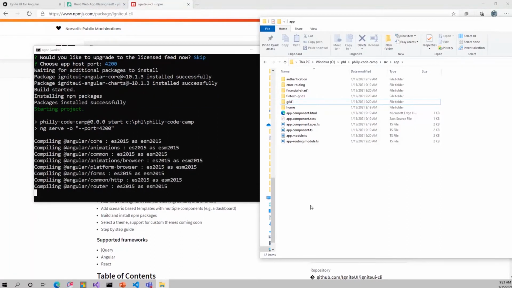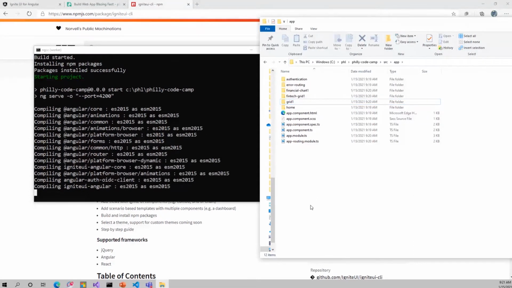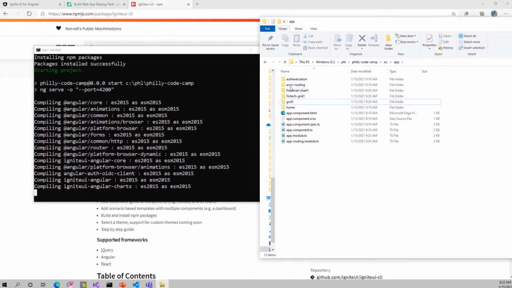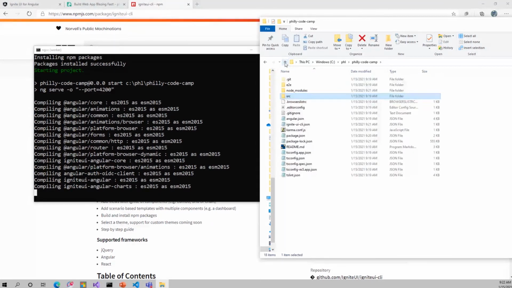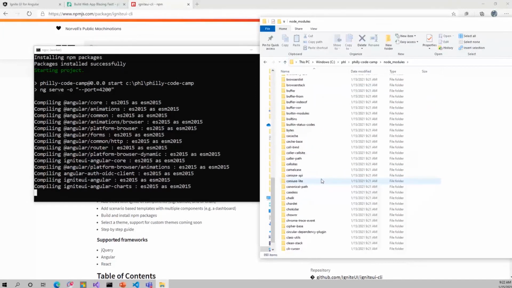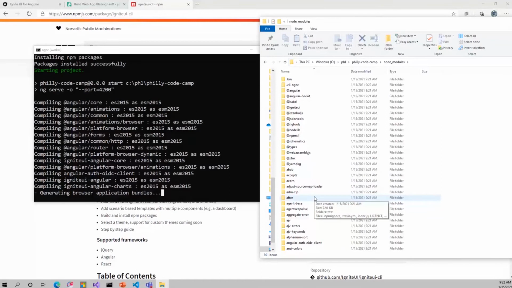Actually, it's still compiling. Sorry. And we'll give this a little bit. Let it go. More code's getting written or getting plastered out here. What happens in Angular, if there's any Angular devs, this node modules folder is just getting splatted with everything Angular needs. So this might look like a lot, but like, you know, the Acorn dependency might be 4 lines of code. You know, Angular is an open source platform, so it uses all the open source it can possibly use in the whole wide world to make it work.